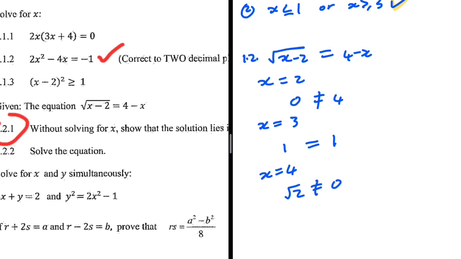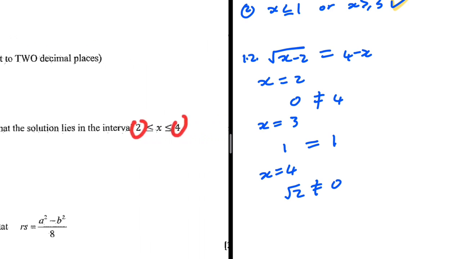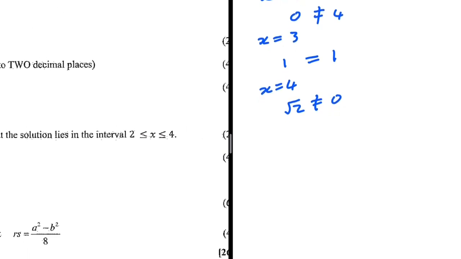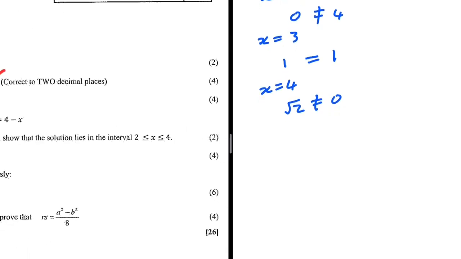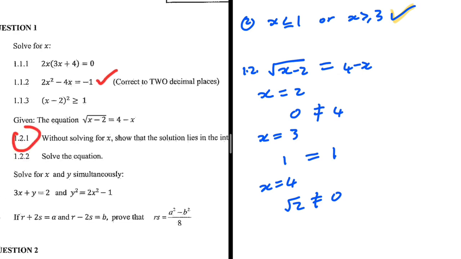So how are we then supposed to show that the solution lies in that interval? I'm thinking that in the setting of the equation, this "or equal to" is a mistake. It is not supposed to be there, because if it is not there and we just substitute 3, the two sides will be equal to each other. But for the mere fact that you are including 2 and 4 and clearly the answers don't make sense, I don't know what is going on here. So those are the two options: is it a typing error, or am I making a very serious mistake? There's something I can't see, which I doubt is the case.